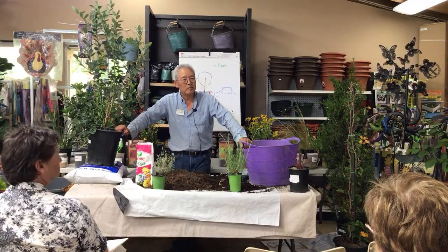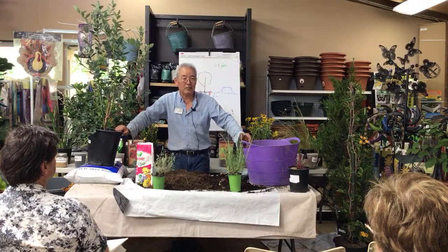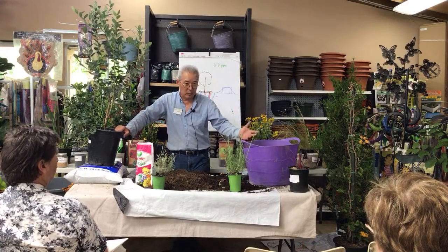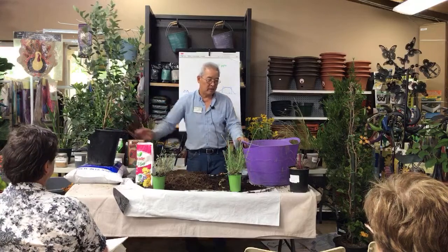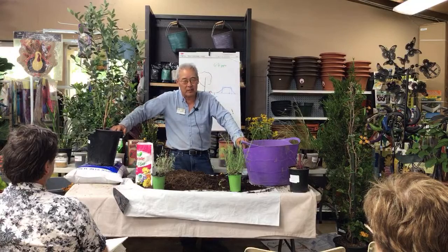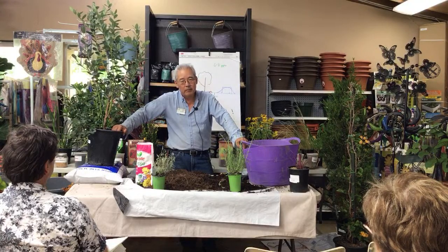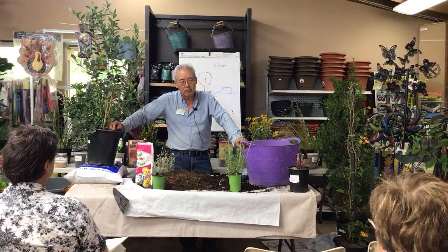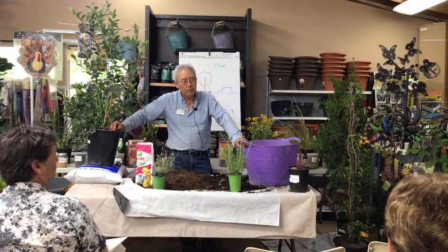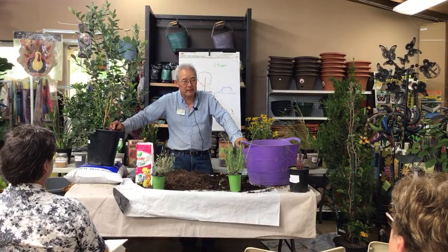So what is mulch? Mulch is anything that's coarse that sits on top of the ground. So you can have rock mulch, you can have bark, you can have fine grated compost. Anything that's coarser than the ground and is not soil would be considered a mulch. As long as it's not wood chips. Wood chips, yeah, wood chips are fine. Just not in the dirt. You just don't bury that dead stuff and you're okay.